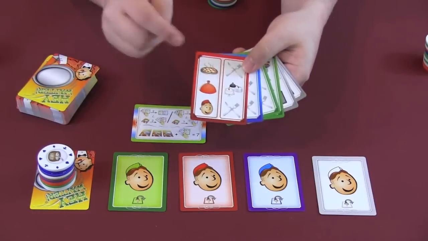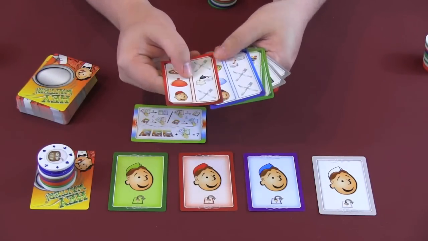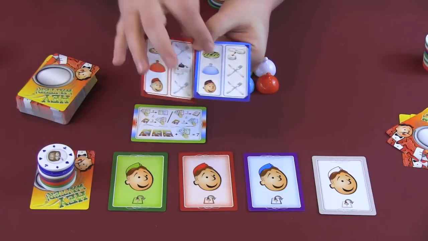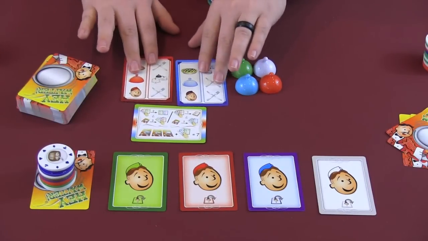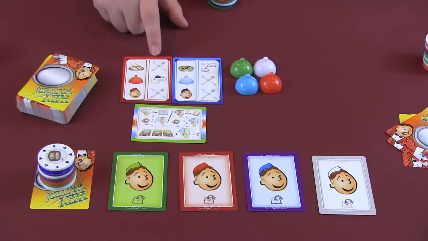So, for example, the red card could be played on the left, and the blue card could be played on the right. So, when you play 2 cards, they're going to match up like this, one on the left and one on the right, and the central columns here are going to dictate what it is that you're going to do. So let me set these down right here, and we can take a look at them. So, the central columns, X with the silverware means nothing.